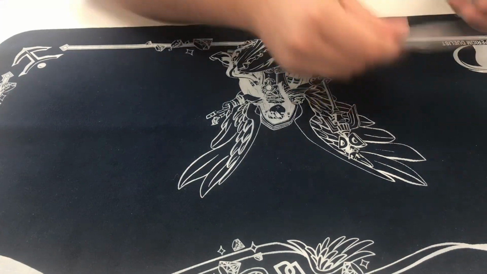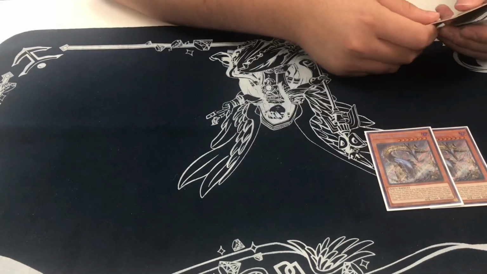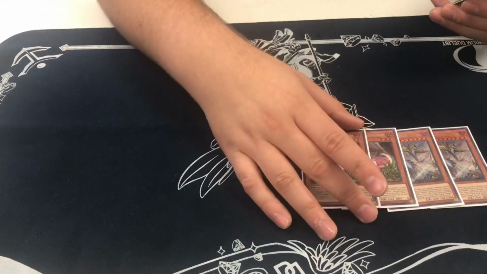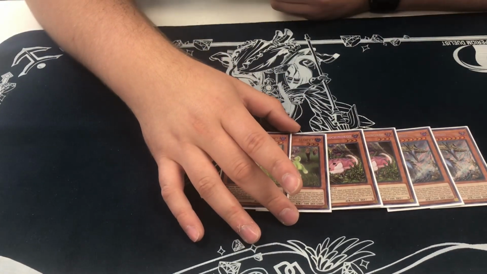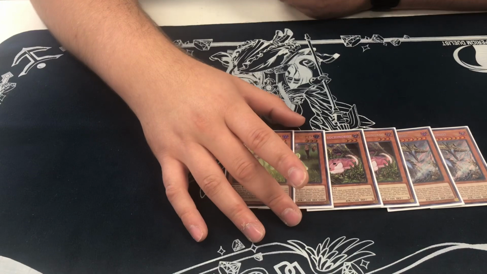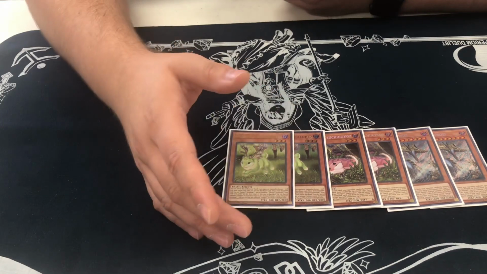Going to the Danger lineup, it's really standard here. 2 Nessie, 2 Snake, 2 Jackalope. These actually being semi-limited almost doesn't do anything to this deck at all.